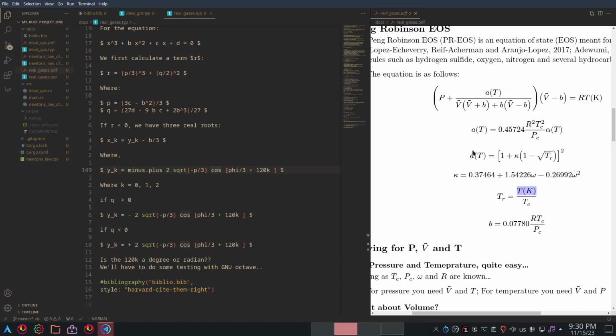Within this A of T term, it's a polynomial in T of K, or rather the thermodynamic temperature. So you have a square root of T and a T term. If you actually expand this out, you will be able to get a square root T term and a square term. So if you think about it, it's a quadratic equation in terms of square root T. If you have a quadratic equation, that is also pretty straightforward to solve. We'll just need to do some derivations for that.